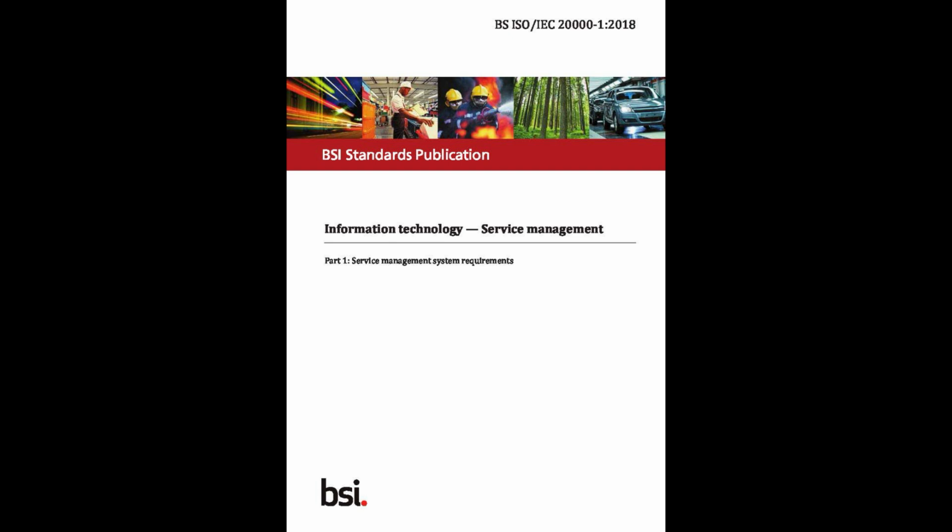Then there's ensuring that the resources needed for the SMS and the services are available. Resources. That sounds practical. What kind are we talking about? The standard specifically calls out human, technical, information, and financial resources. It's leadership's job to make sure these are actually allocated and accessible. You can have the best plan, but without the people, tools, data, or budget, it falls flat. So they need to put their money where their mouth is, essentially. You could say that. And this point directly tees up Clause 7, which is all about support, including resources. We'll get into more detail there.